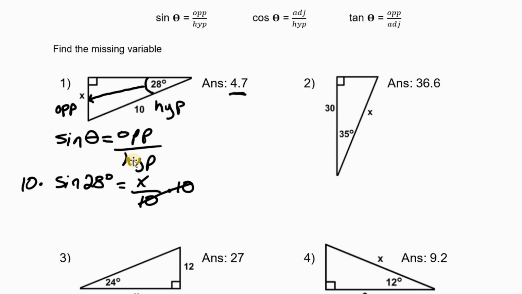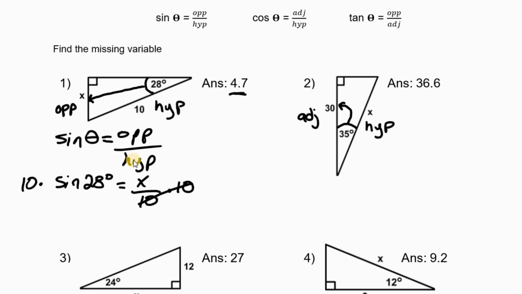All right, moving on to the next problem. Let's once again identify the different parts of the triangle. So what is this x representing? Hopefully you're saying by now that that's our hypotenuse. What about the 30? Keeping in mind that we have the reference angle right here, what does this 30 represent? Well, it's the side that's touching the reference angle. So this is our adjacent, okay? And we don't care about this third part of the triangle right now. It has nothing to do with what we are dealing with. So we're just going to be solving out for x.